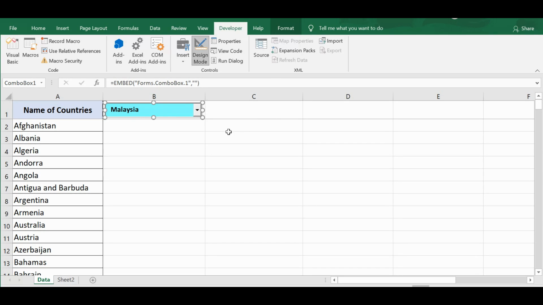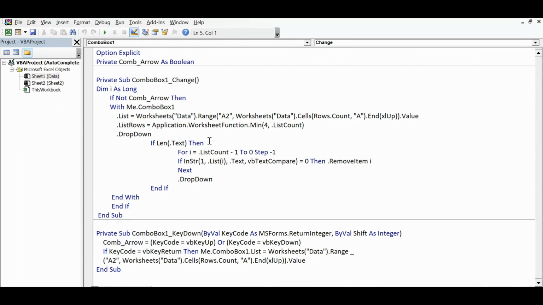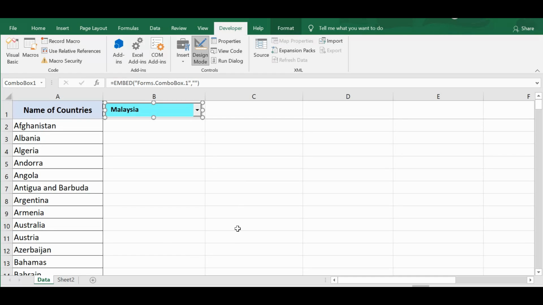Now let's check the VBA code that I have used here. I'll press Alt F11 to reach the VBA editor window, or I can double click on this ComboBox and reach the VBA editor window. Let me show you the sheet name where we have this ComboBox and data in column A. The sheet name is data.